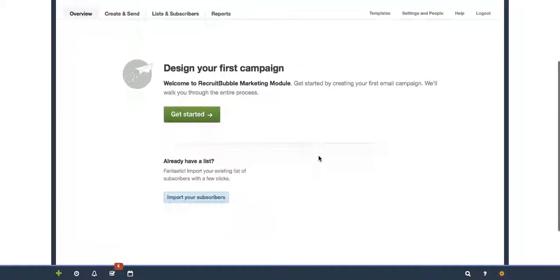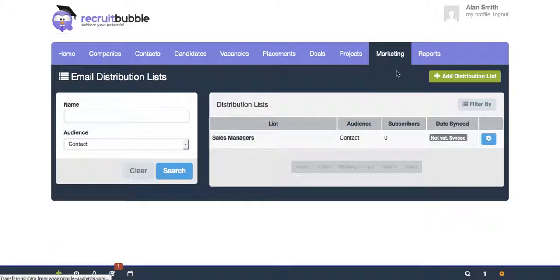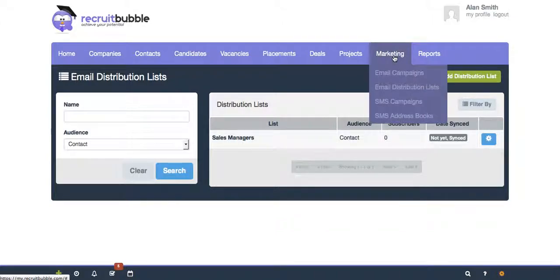or manage and export multiple lists and subscribers. It's a very simple process to do so, and it comes all from your email distribution list section here, where you can then sync contacts based on your search criteria. The same process flows for the SMS campaigns. SMS campaigns are only available to UK clients currently, although we will be introducing the USA option shortly.